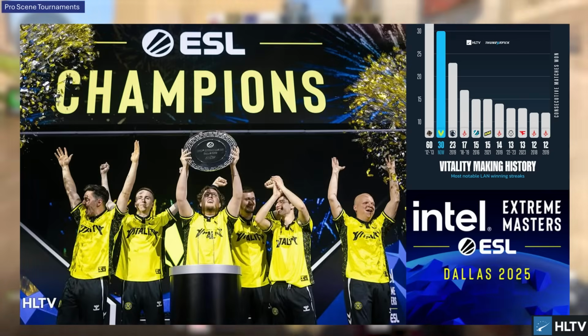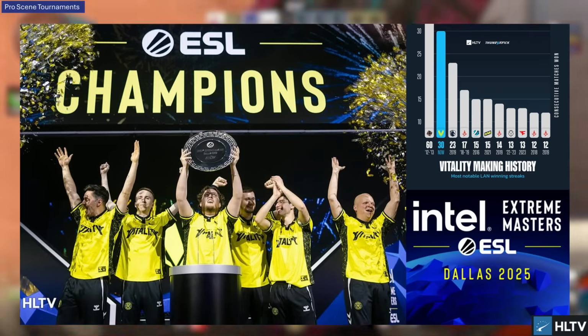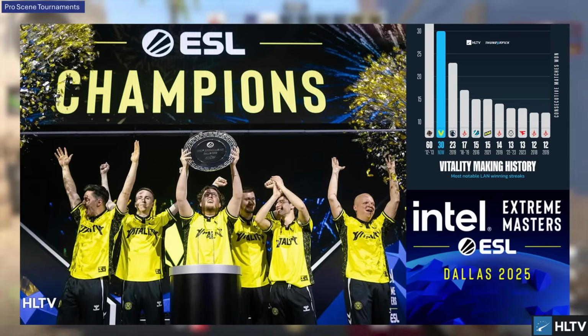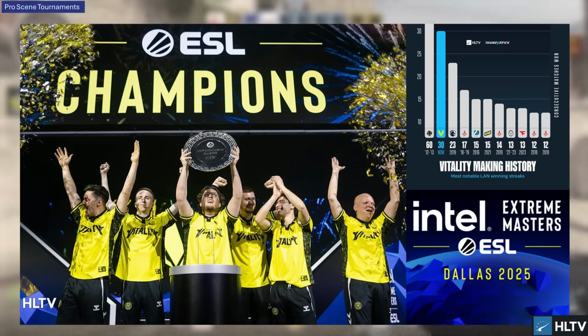Vitality continued their winning ways with a victory in Dallas, extending their tier 1 win streak to 30 games in a row. The team is truly unstoppable at the moment. They are the clear favourites to win the upcoming Austin Major.